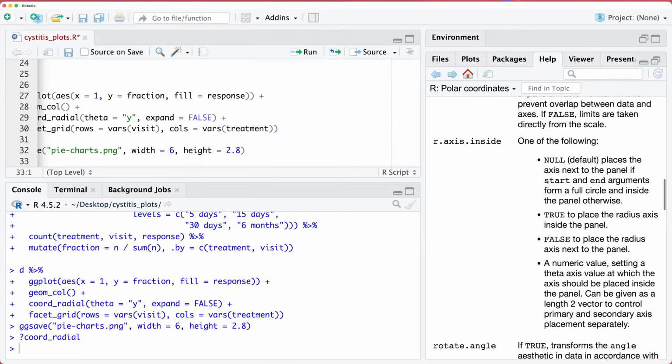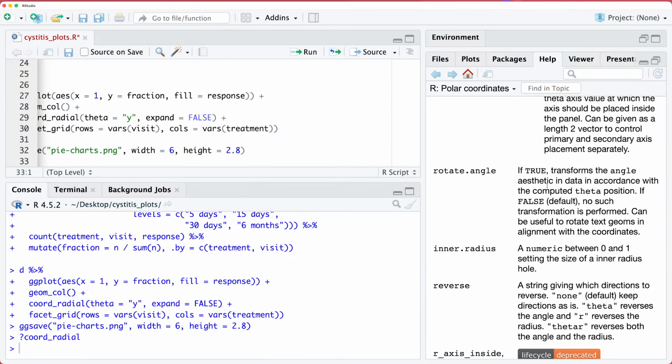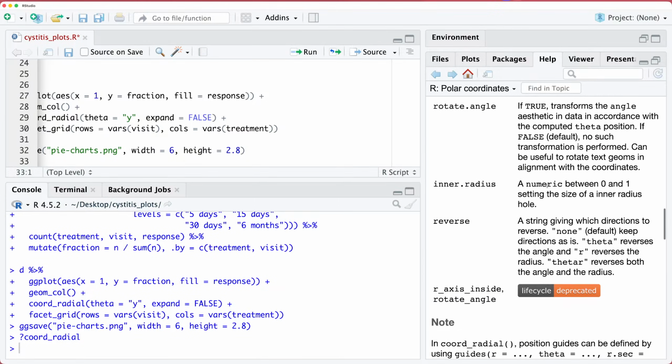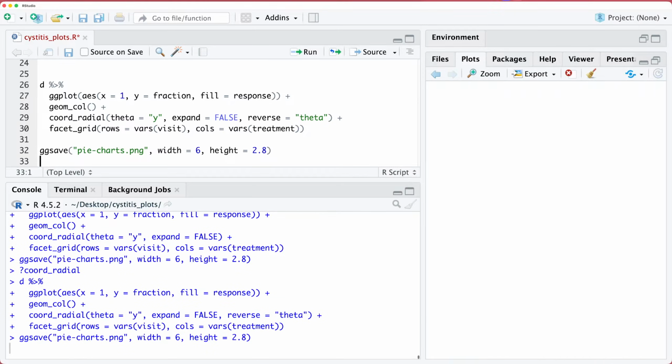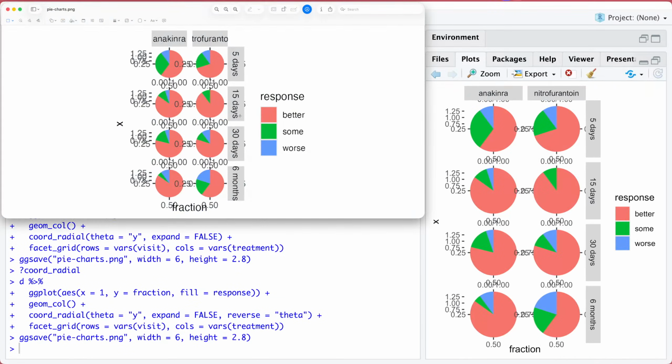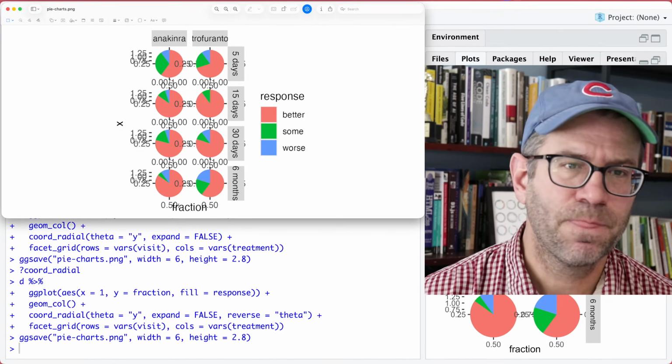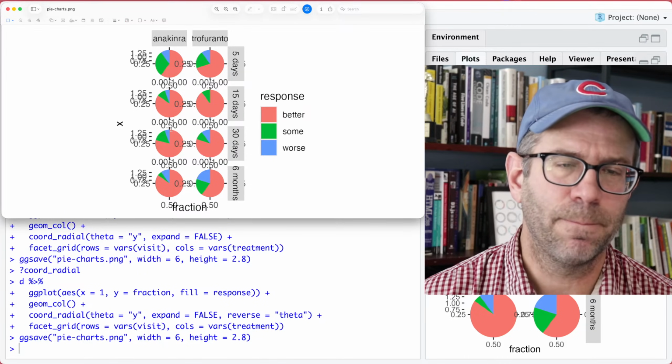And I thought there was something else here. Reverse. Let's try reverse. We'll say reverse equals theta. And so that then did flip the orientation of that wedge to be in the order we want, okay?